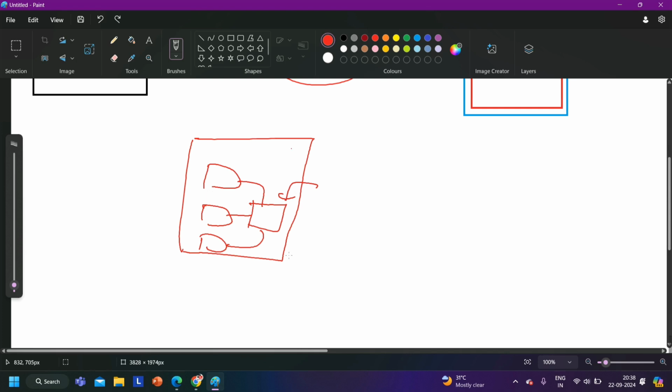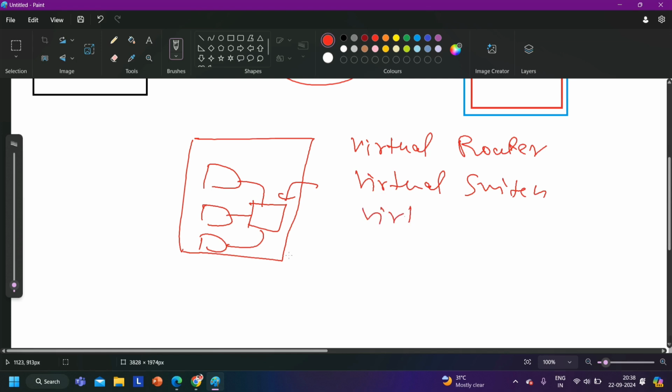In the same way, to connect to a network, we can use a virtual router. To connect multiple operating systems together, we can use a virtual switch. To secure this application, I can use a virtual firewall.